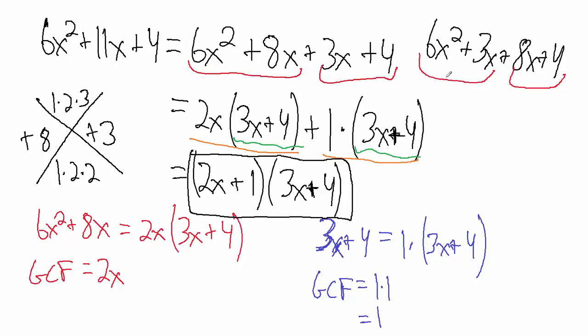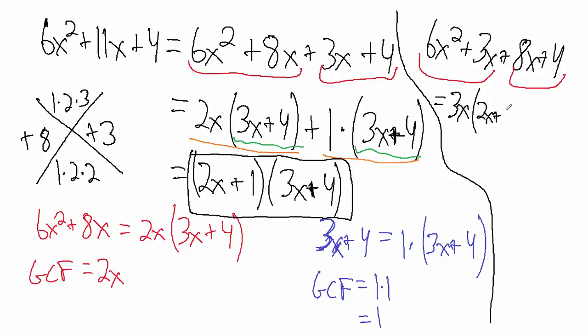And if we did that, what would have happened? So we won't go through all the details, but we'll just real quick say what happened. So let's block this off here. If we factor by grouping like this, then what we're going to end up with is 6x squared plus 3x becomes 3x times the quantity 2x plus 1. And then what happens over here, 8x and 4, we can pull out a common factor of 4, and we end up with 2x plus 1 left over.